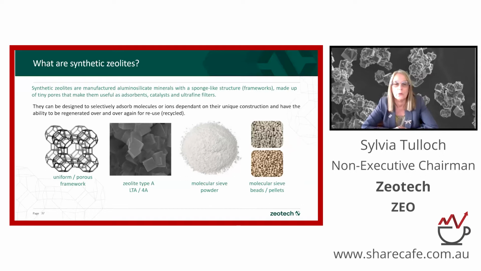So zeolites are a natural material that were first discovered in the 18th century, and they are aluminosilicates that have a porous structure. About 80 years ago, work was done that proved that you could synthesize zeolites with a very predictable pore structure. Predictable in that the pore structures were exactly a particular size. So for example, if you talk about a zeolite 4A, that means the pore structure is 4 angstrom, an angstrom being about 1/10 of a nanometer.